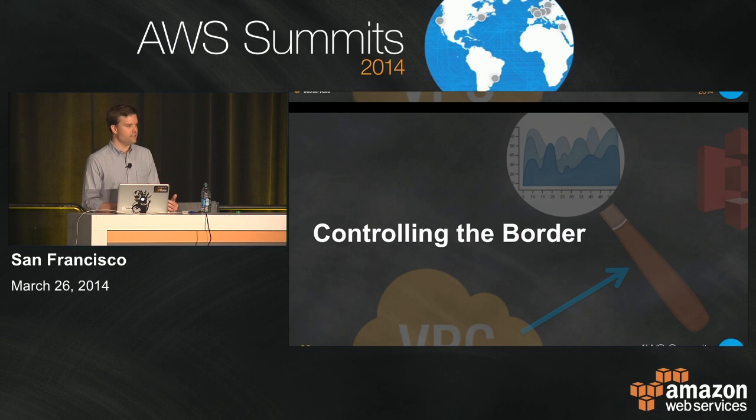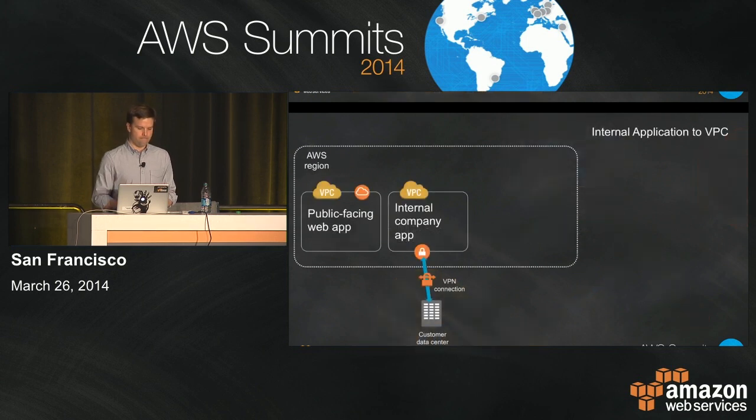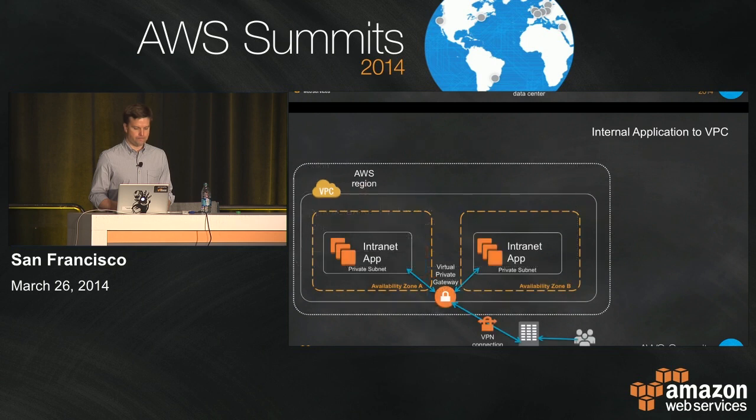So for our next use case, we're going to talk about this internal web application that we want to move up into the region, but that we want to keep completely private. We want to control the egress of that VPC. So we'd like to keep it where we actually wouldn't have to put an IGW on here and have the possibility of any traffic going out of the VPC. So how would you do that?